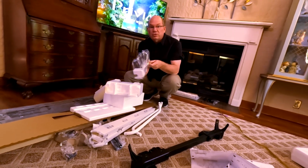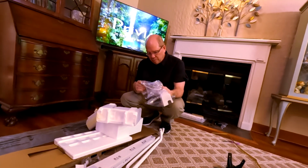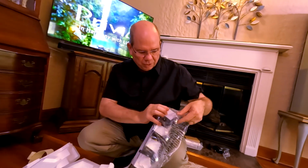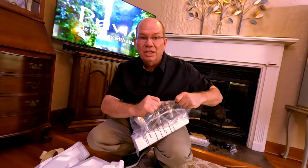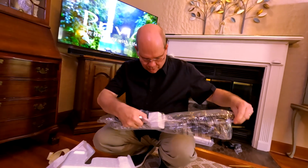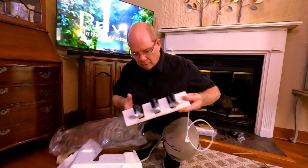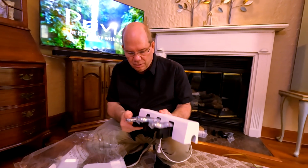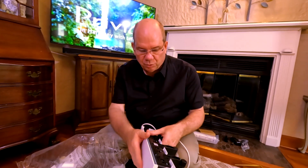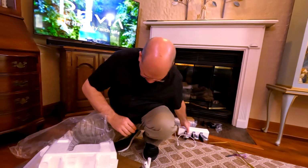Yeah, this is the three pedal assembly. And it's really, really cool that they gave us three pedals, because that way we can have the soft pedal, the sostenuto, and the damper. And again, these are very, very premium. So I'm going to set that over here.